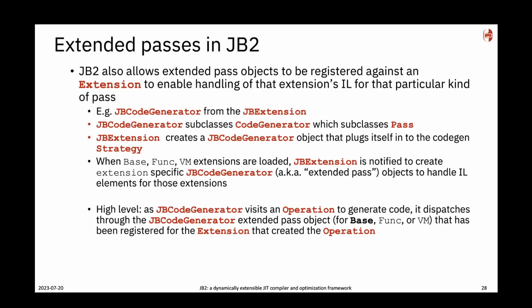That operation, when it gets created, also stores the base extension object on it, so that when other things pick up that operation, they can say, who's the extension that created you? And then there's a way of delegating an arbitrary service to that extension object using a similar kind of mechanism to the add-on notion, but it's slightly different. So I call them extended passes. And I created this one first, so I haven't yet figured out if I can collapse these two into the same thing, but they are slightly different too.